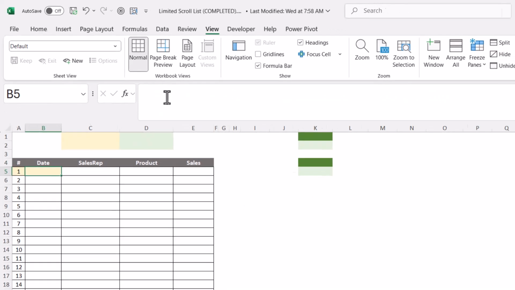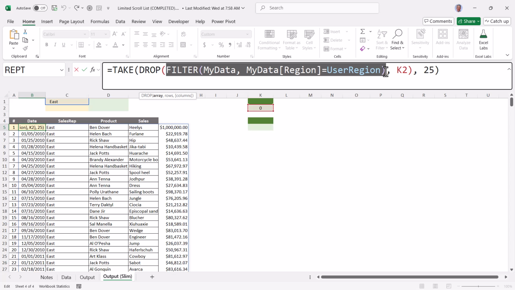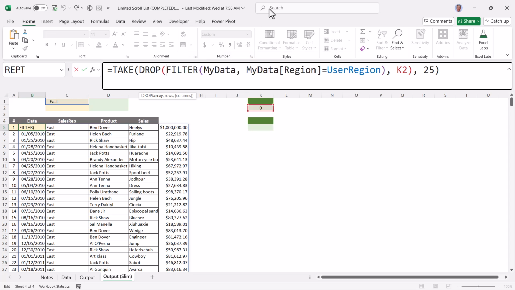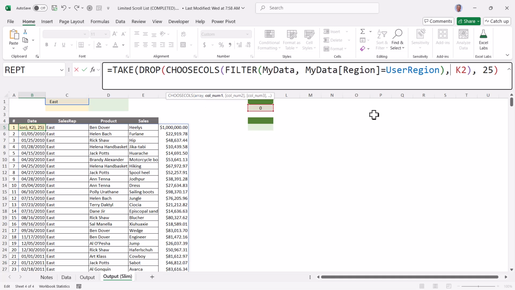Same thing for the filtered list. Originally, we were pulling all columns, all rows of the selected region. But let's take the result of this FILTER function and run it through a CHOOSECOLS so we only choose certain columns from the filtered table. So right before the word FILTER, we'll put a CHOOSECOLS function. So the array that CHOOSECOLS is analyzing is the output of FILTER, but then we give it the list of columns that we want to pull from that filtered list. So this is going to be that same curly brace, 1, 3, 4, 5 list. Close parentheses, comma, and hit enter.